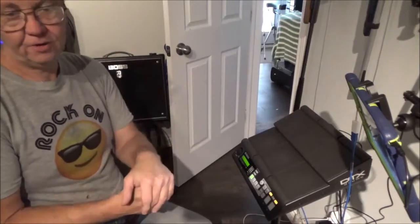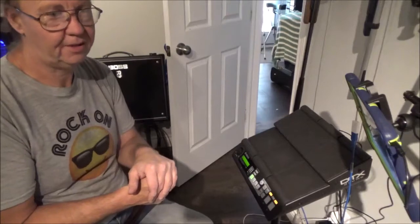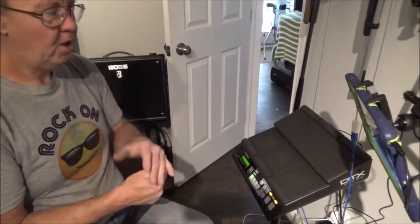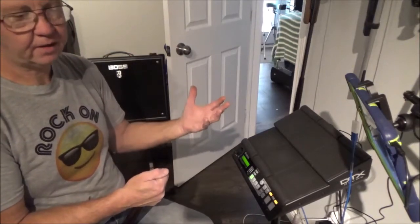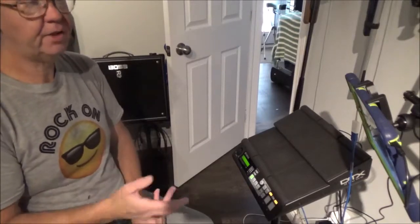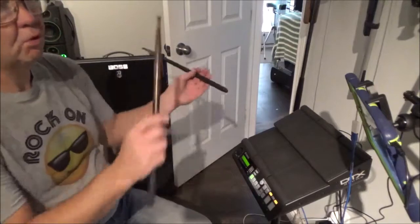So I could have had an acoustic kit, except I don't want one. I don't like acoustic kits. Why? Because they're acoustic. They're limited. Whereas when you get into something like an electric kit, like the Alesis Nitro Mesh or the DM10s or your Roland or Yamaha kits, I mean, these things can make a whole boatload of sounds.